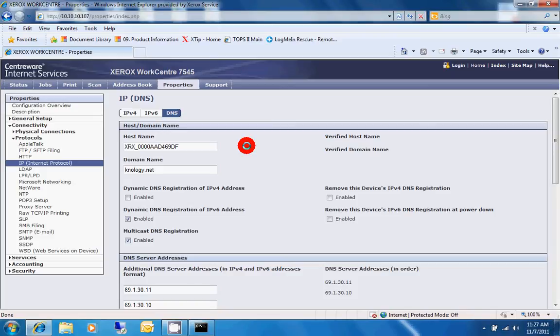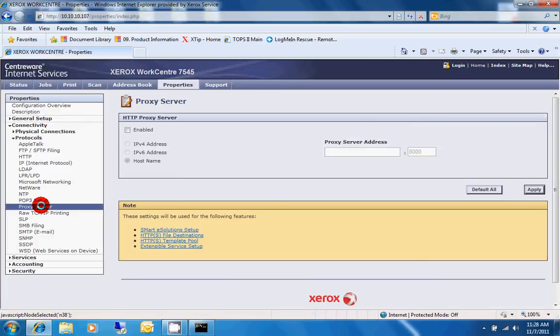Alright, so I've rebooted my machine and it's come up and fully ready. So now we want to go up to the general setup. Wait, before we do that, we actually want to go to the proxy server settings. We do typically want to reboot after changing anything under the TCP/IP settings. So after we reboot there and come back, we want to check the proxy server settings.